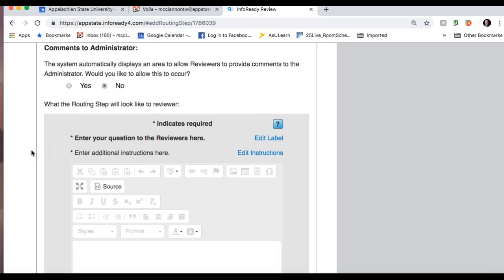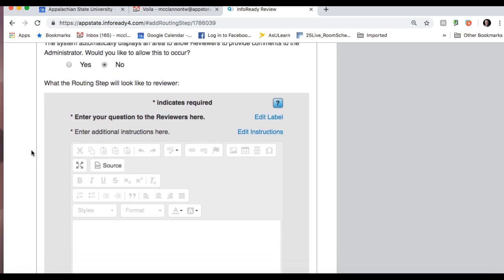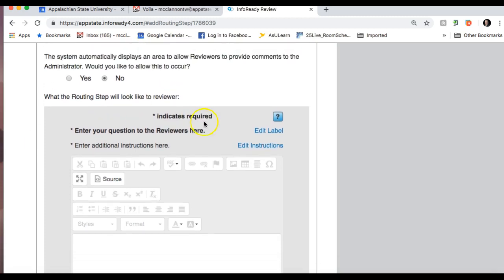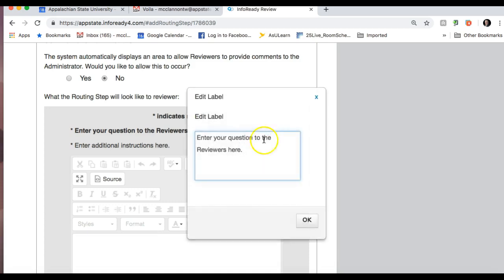Okay, so this is where you build in the rubric. The label, how I use it, is I put the label as the criteria, so scholarly and creative merit of the application, for example. And then maybe I elaborate a little bit about what that means for this particular competition specifically. Now, is this an overall or is this criteria number 1? Criteria number 1.